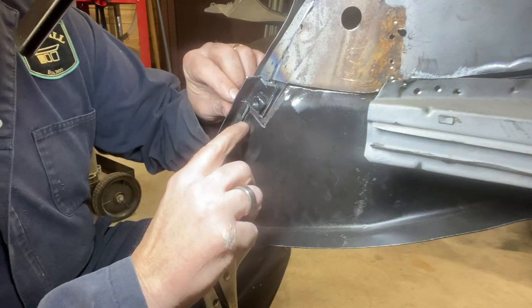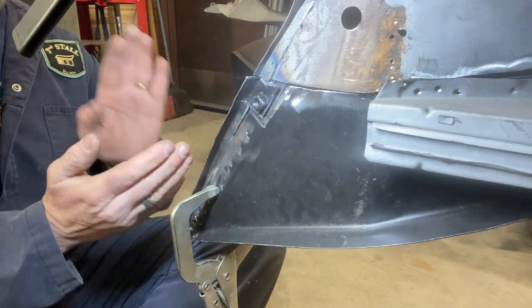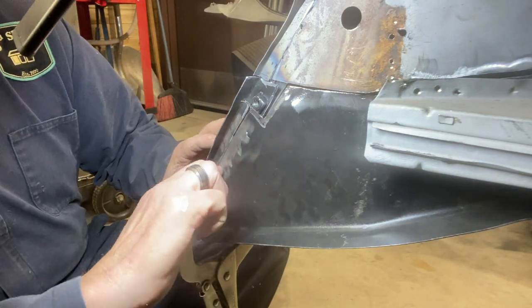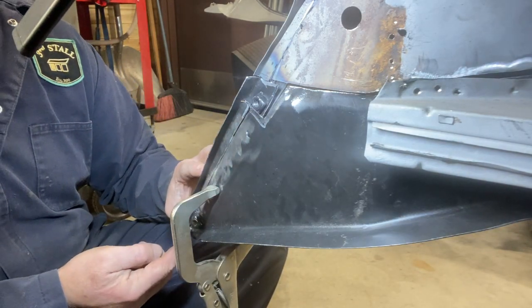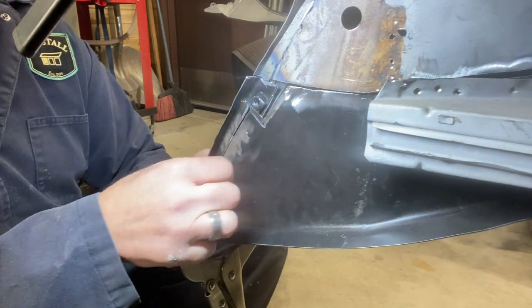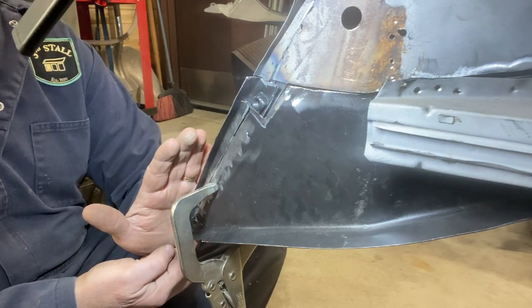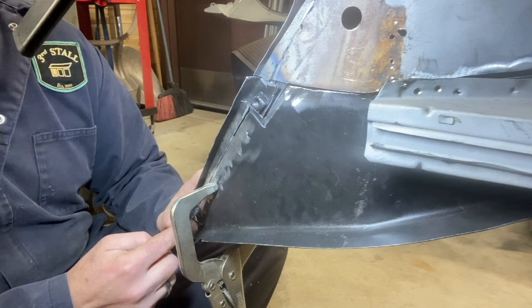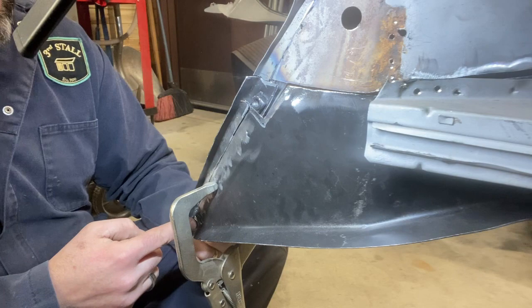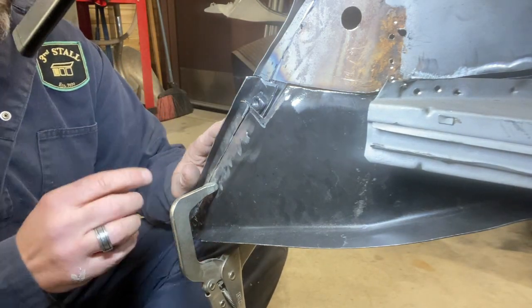So originally, this outer flange was too proud and the apron would not have fit on. So I cut a long slit all the way down here, all the way out the bottom, which is blocked a little bit by this clamp, sorry. But basically a long slit there, which allowed this edge to swing down in, and then I tack welded it. And that got this nut centered up with the hole in the fender, which is good. And we like where the fender's sitting, so we're modifying this to fit the fender.